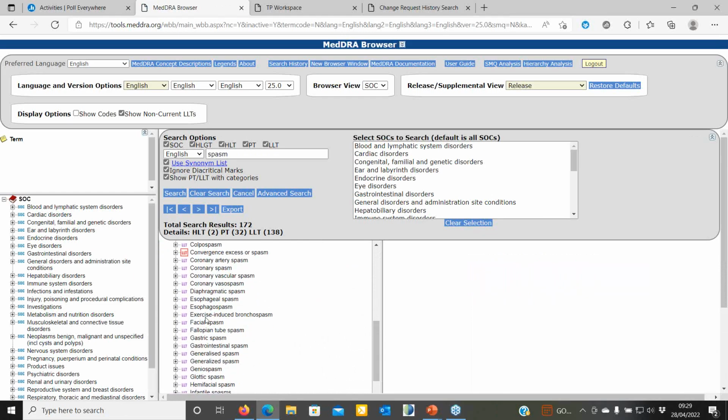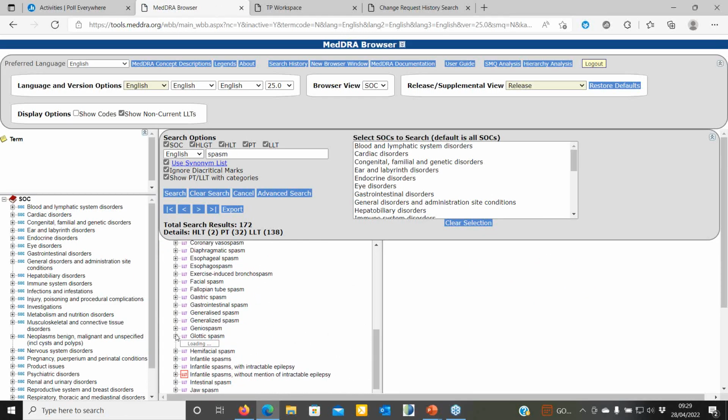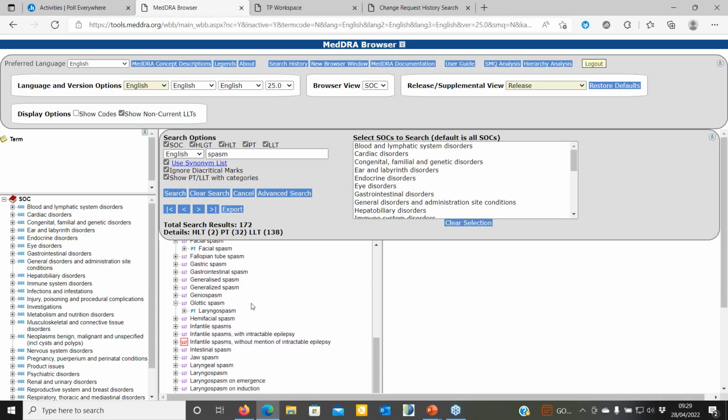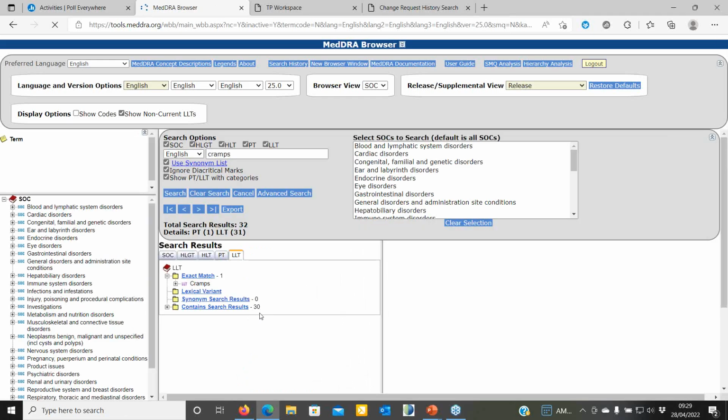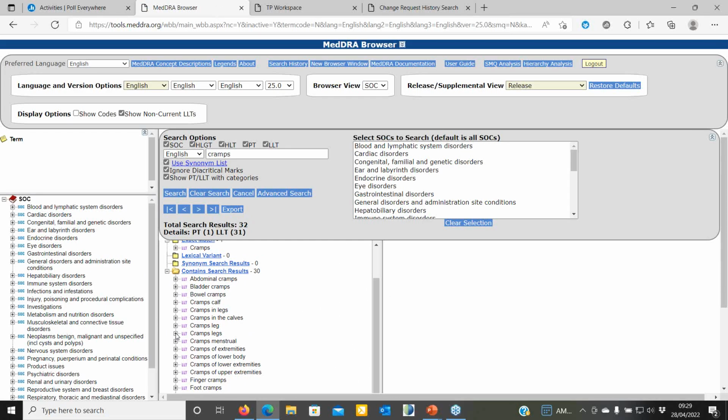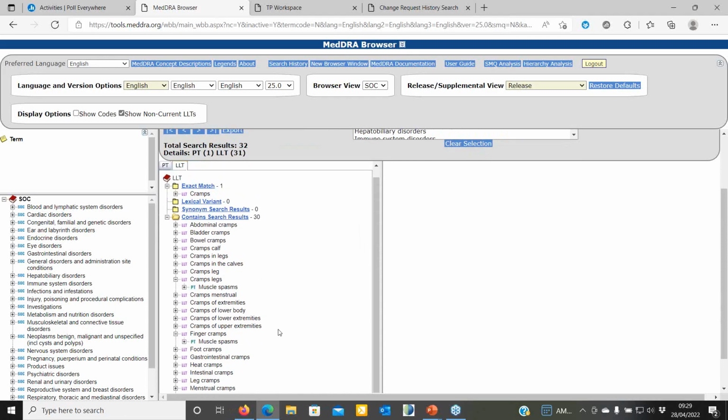But cramp alone or spasm alone goes to muscle spasm, which is just what's most commonly used, a lay term. It is lay and it may be ambiguous, but it's used, and flagging it non-current may have a huge impact, including on SMQs, because if a term is part of an SMQ and gets flagged non-current, this may mix up the data from people as well.